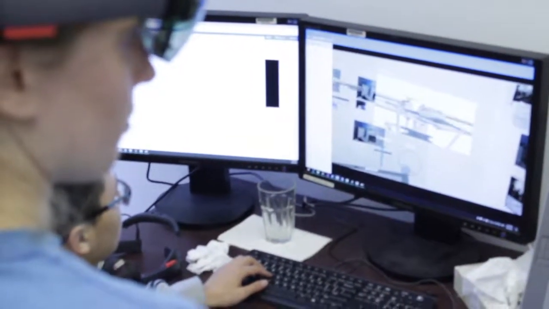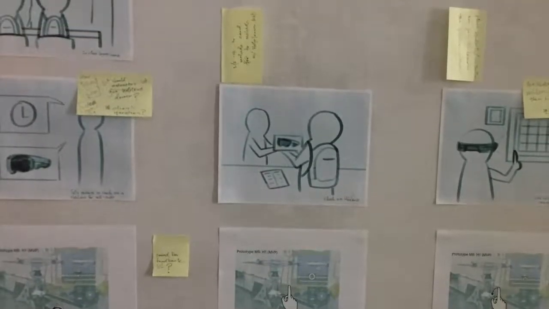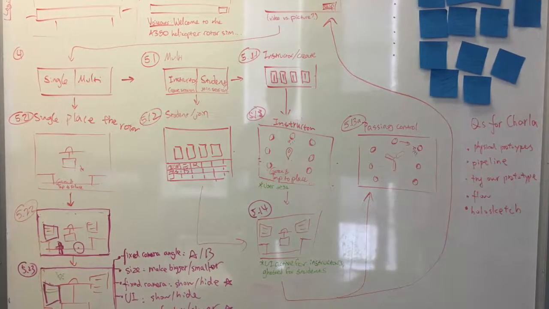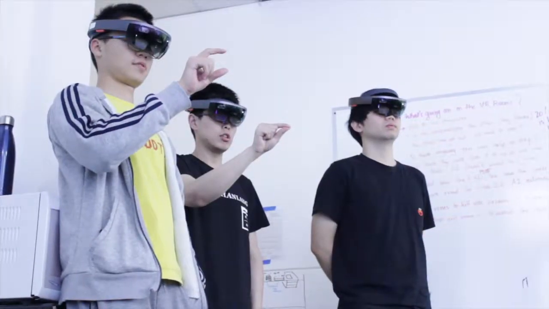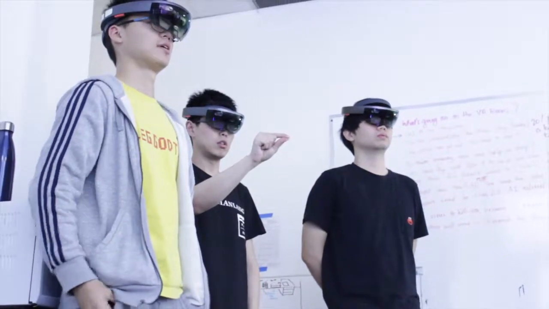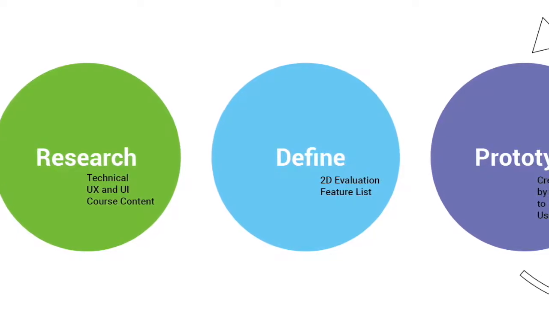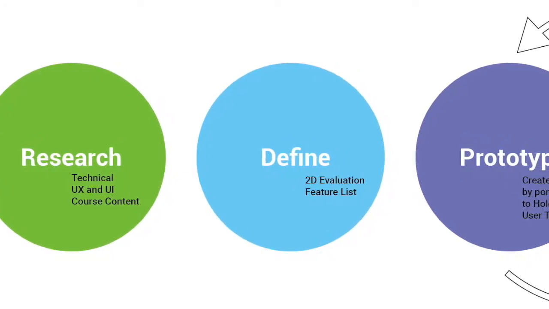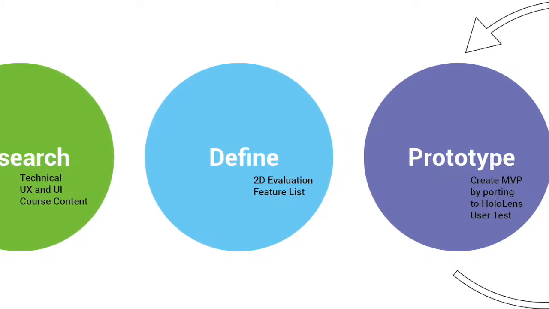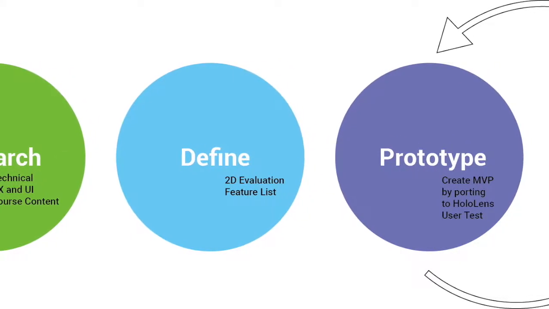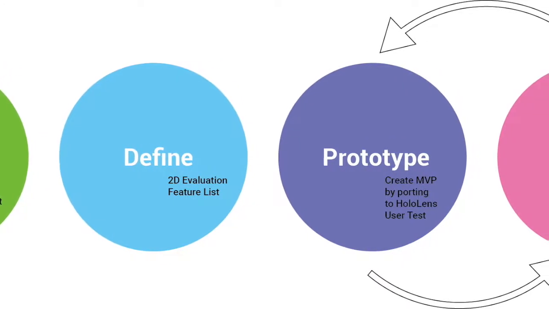A tertiary problem was to explore the use of a multiplayer function in a HoloLens experience. Our development process started out with research. The tech team engaged in research on HoloLens deployment, the import of assets, and how to program interactions. The UX and UI team studied what work had been done previously and researched best practices in designing holographic experiences.